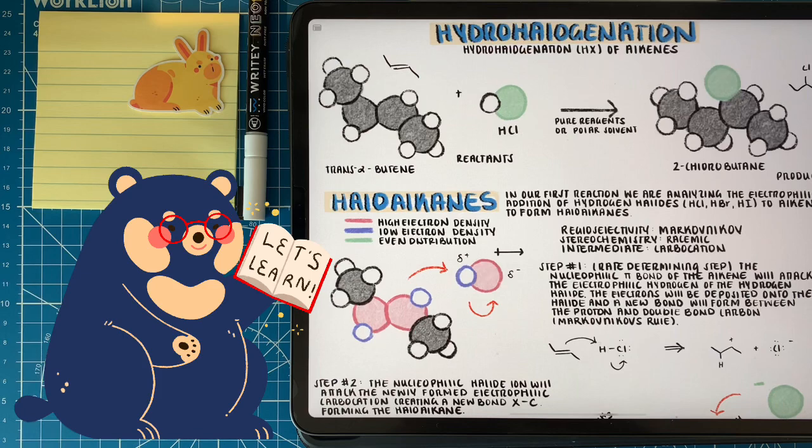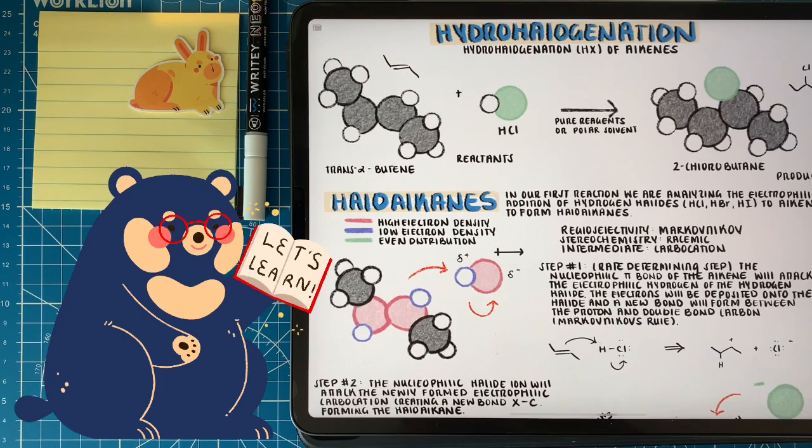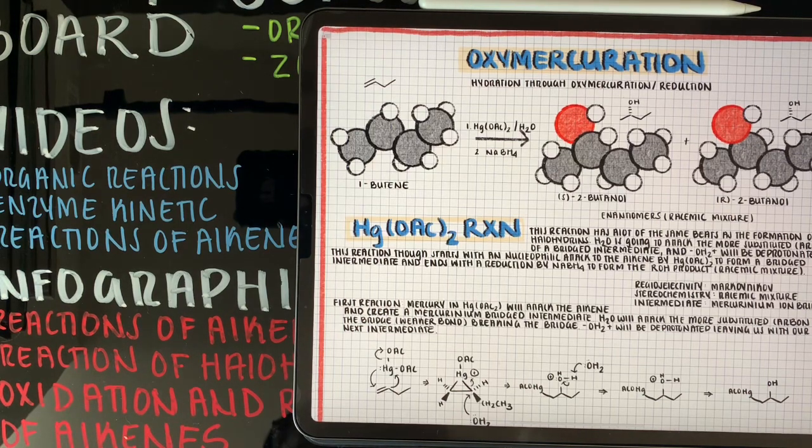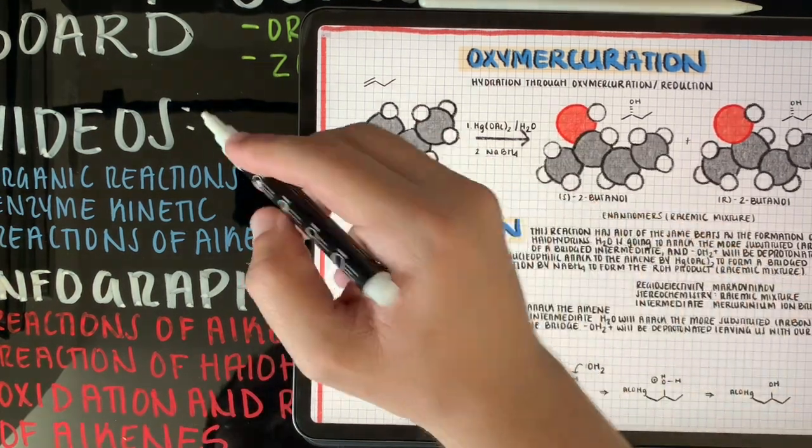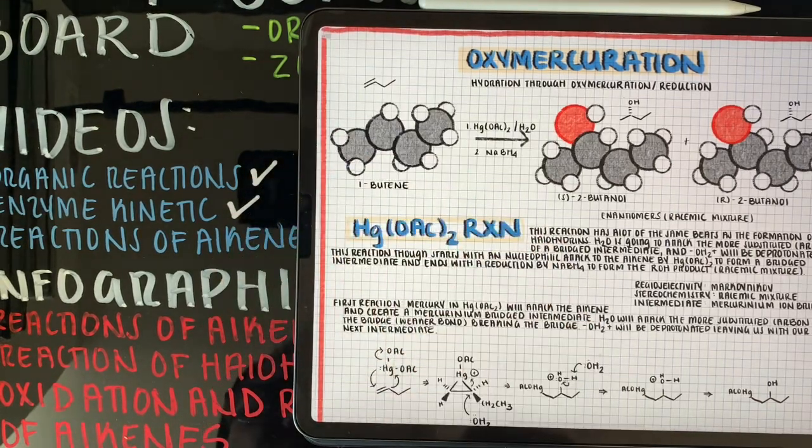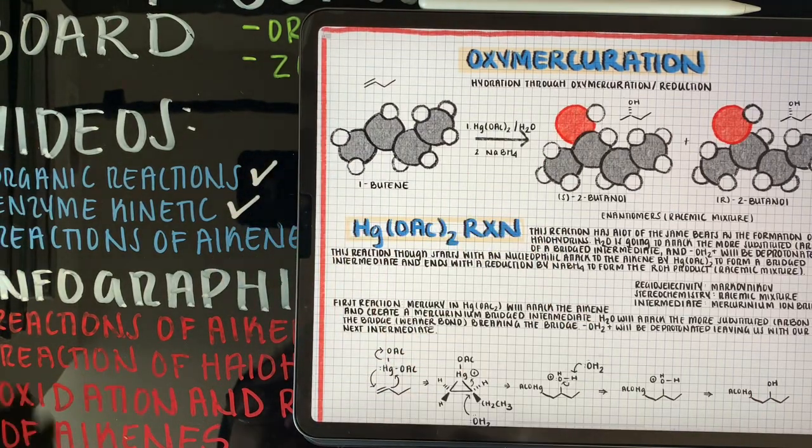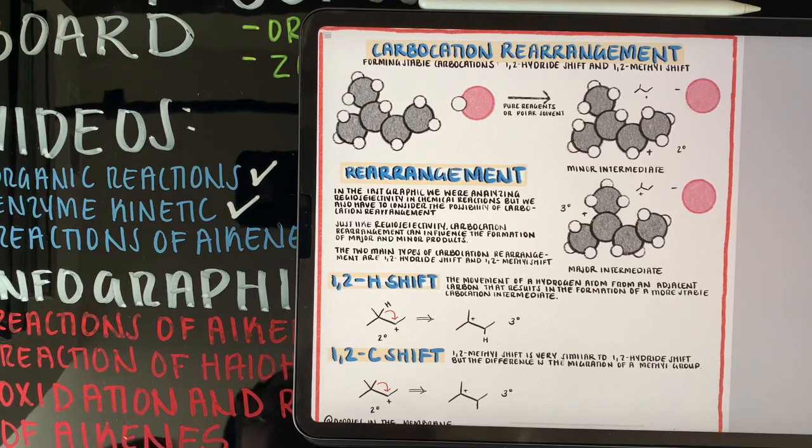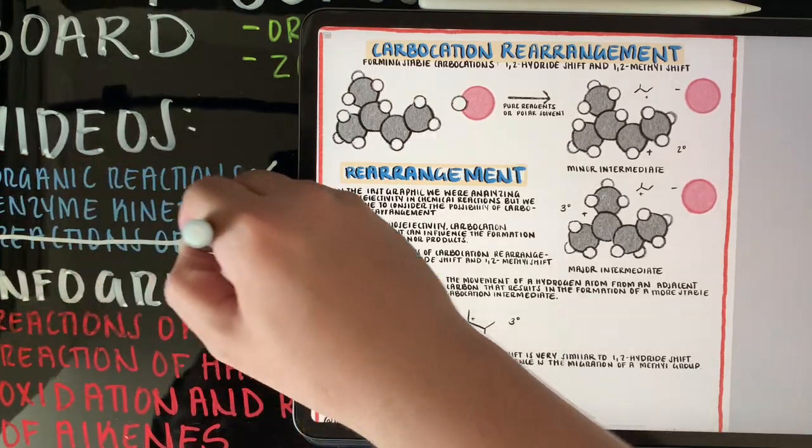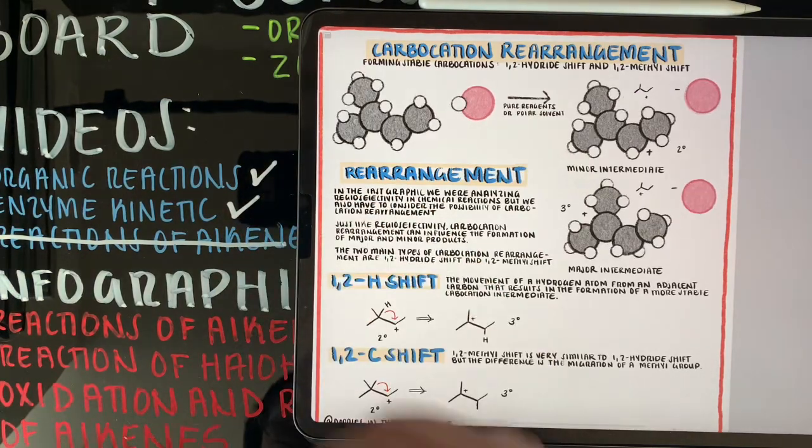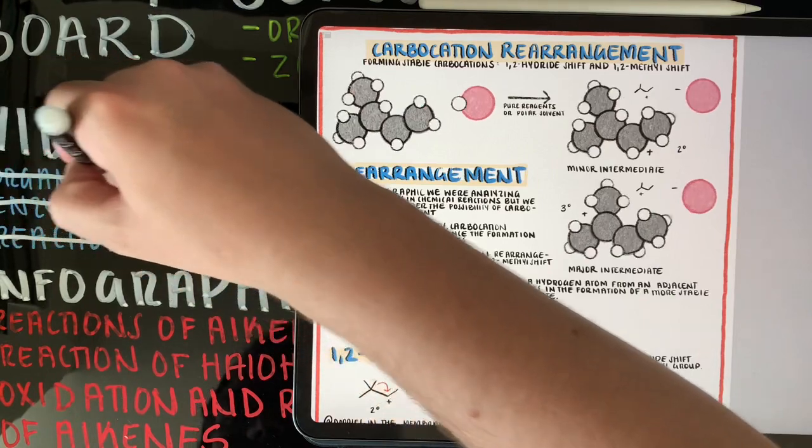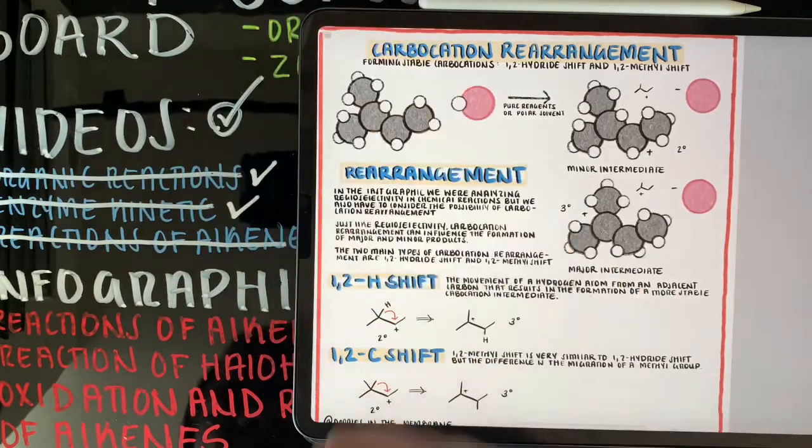But I also just want to take this time to say thank you to one of my sponsors. Righty is one of the amazing companies that's perfect for at-home learning. They create these black and white neon boards that can be placed onto any surface and removed without damaging the wall and be replaced. And so lately, I've been using them to plan out my graphics and the things that I have to do throughout the week. I'm also going to leave their link alongside the link to my infographics in the description below. So I hope it helps, and I hope you guys have a great day.